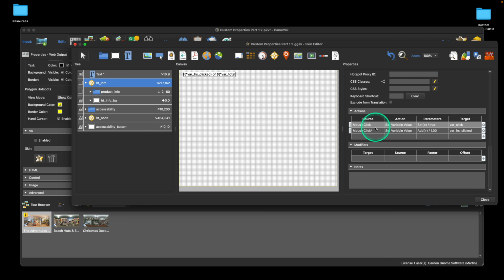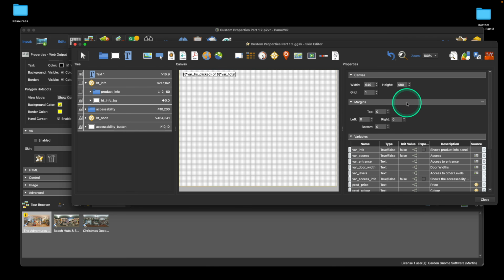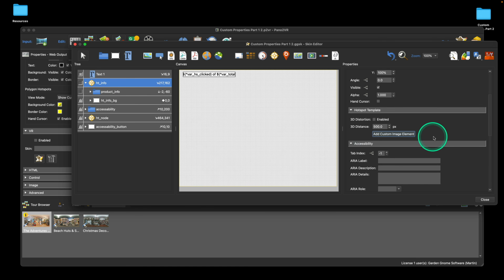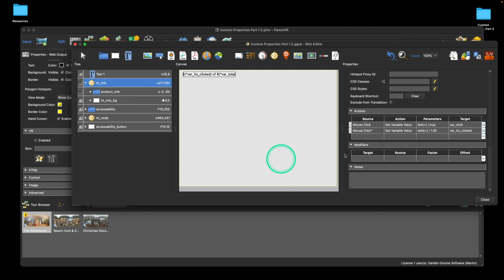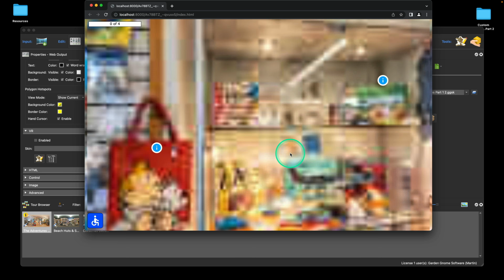So let's just go through this again. So mouse click, set variable value to true. Yeah, okay. And when we click this, we're going to add 1 to the clicked variable. So therefore we should see it counting up. Now I actually have made a mistake here. And what I'm going to do is just open up the skin and open up that just a second to see if anyone can spot it. See if anyone can spot the mistake, because this is not going to work. But what I want to do is just go through the process of showing you the output. So let's see the output.